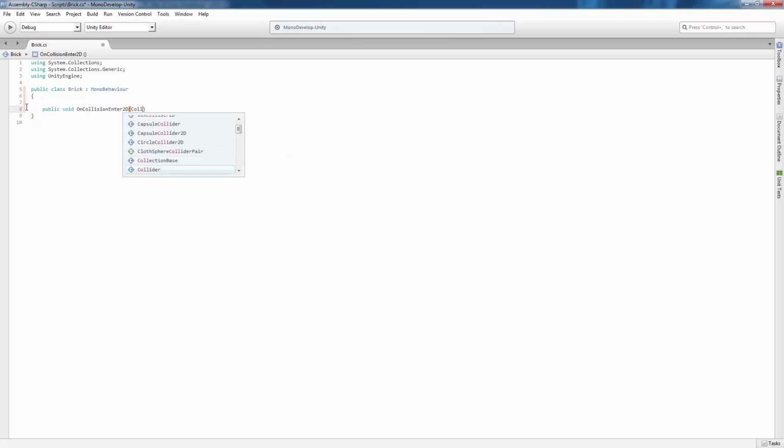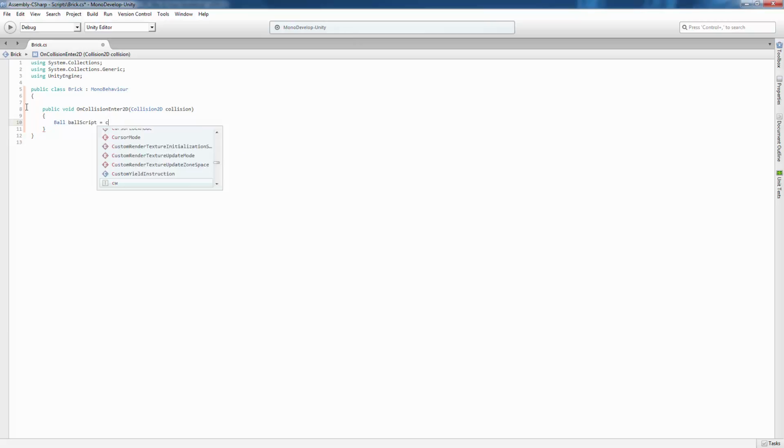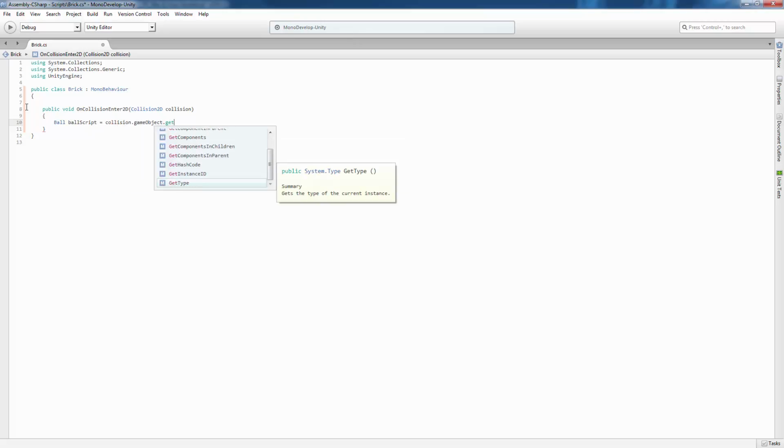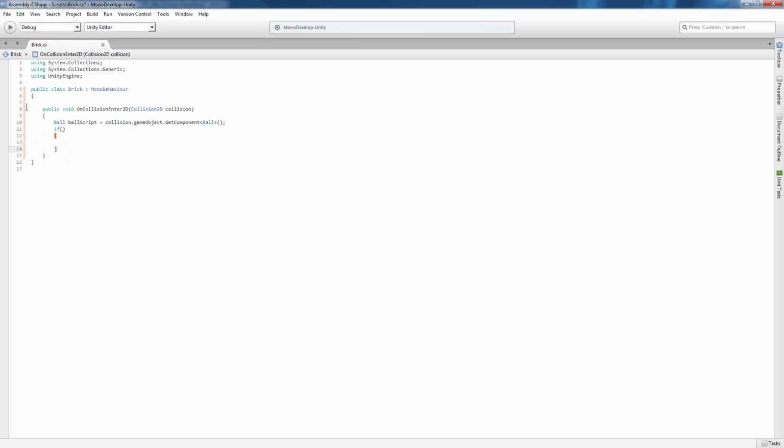Conceptually, this is a weird little piece of code that takes advantage of how the getComponent function works, by assuming that the other game object will have a ball script attached. In almost any other area of programming, you can't just assume because you would cause errors when the script can't be found. But Unity's getComponent function assigns a null value to the variable if no script is found. So by checking the value of our variable after we attempt to grab the script, we can determine if the game object has an attached ball script or not, and therefore whether it's a ball and how we should respond. Basically, if we work out that we're colliding with the ball, then the brick is destroyed.